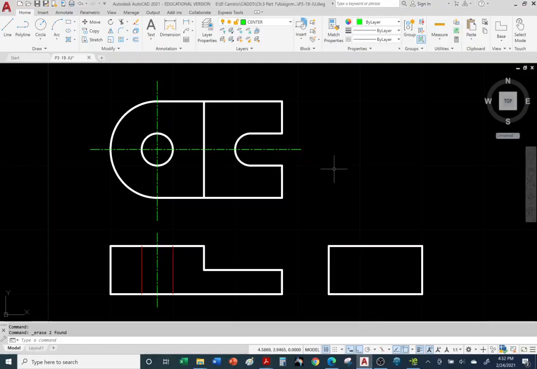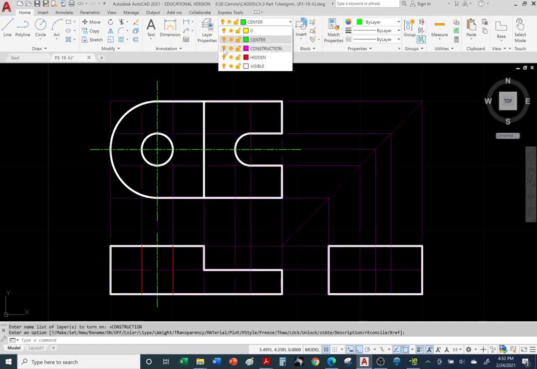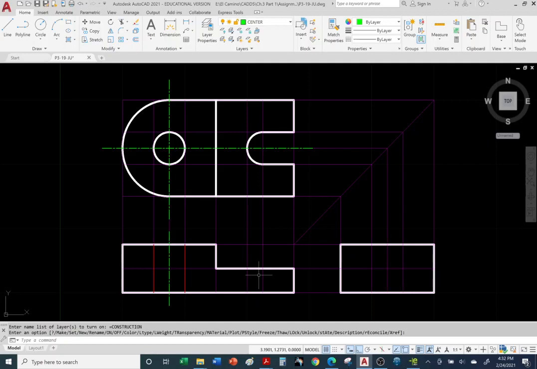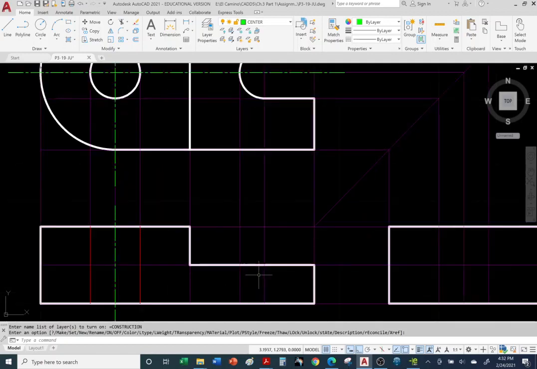Okay, so I'm going to go back to AutoCAD. Let me turn on my construction layer. Turn it back on. There it is. All right, so I'm going to zoom in using the wheel. I can choose roll. Remember, in the front view, we're not able to see the hole nor this scallop, or this partial slot. So I need to represent it here in the front view.